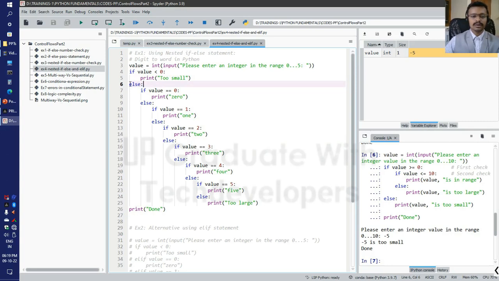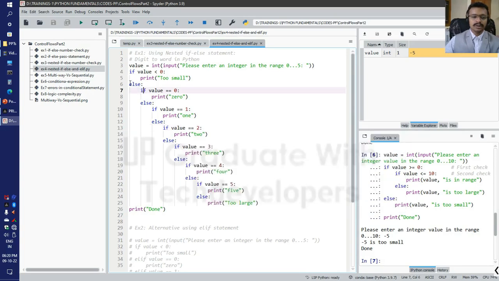Inside the outermost if else condition, we have used an if else condition inside the else part. Hence, if the condition of the outermost if part becomes false, the condition will not stop, because we have used an else part. Inside the else part again we are using an if else part, and again inside the second if else part we have used a third if else part. So this nesting goes till the checking of the value up to 5. So this is nothing but a nested if else condition.